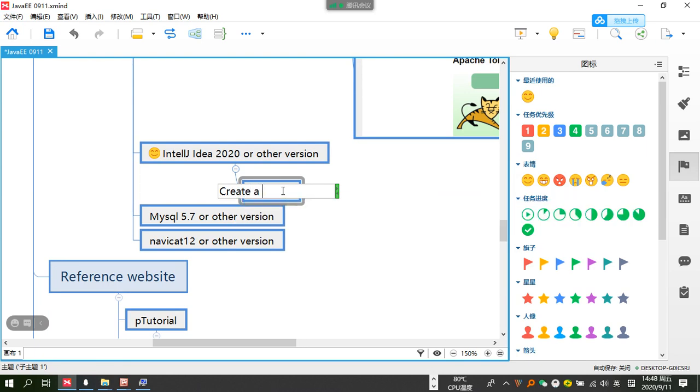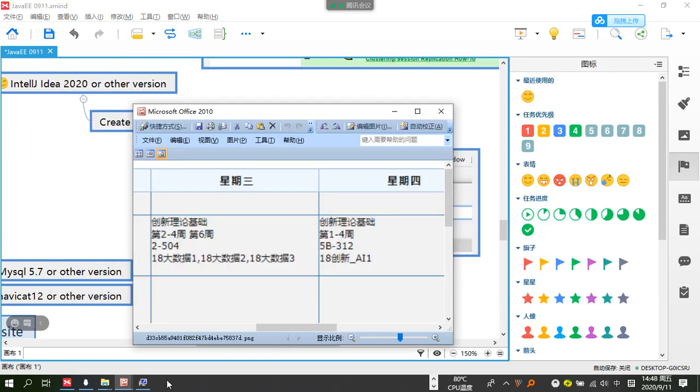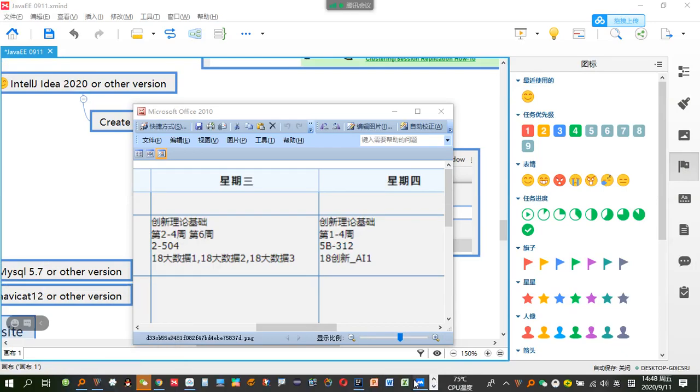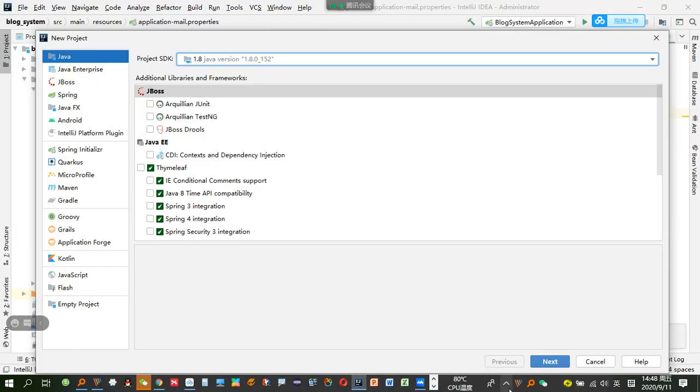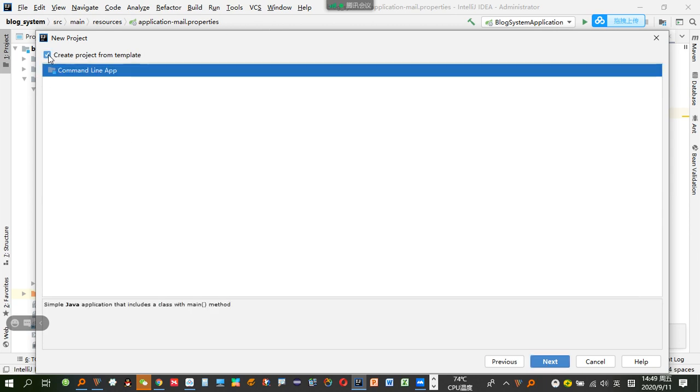Create a Java project. Create a new Java project, and then we go on. Choose Java project, then next.